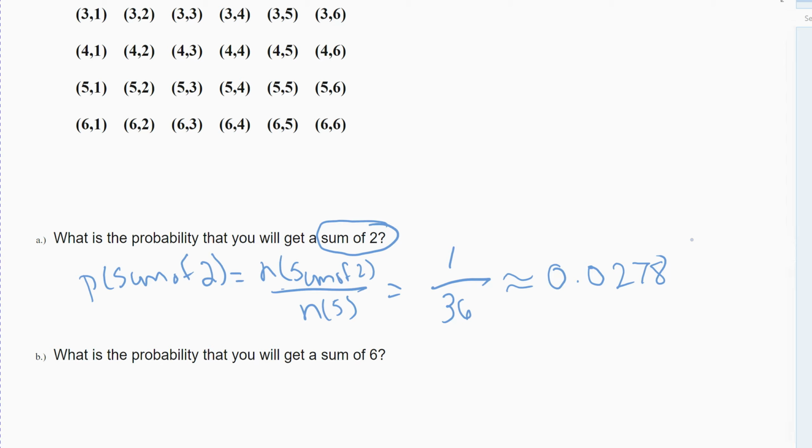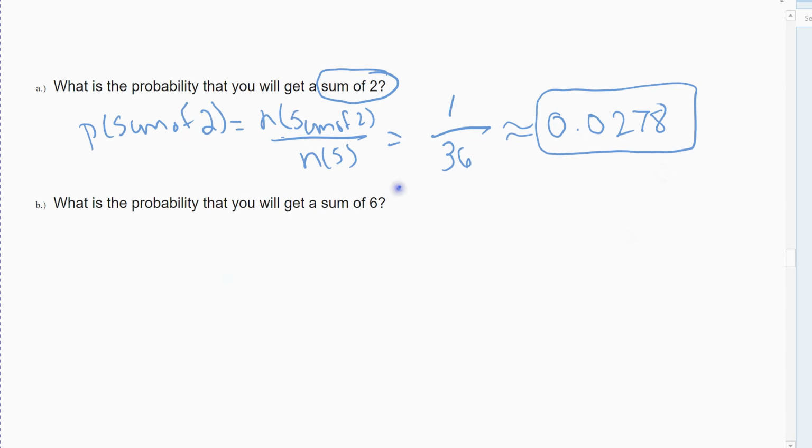I think that came out at 7% when I did my experiment. And again, that can happen with experimentation. Your numbers can be significantly off. Now, the rule is the law of large numbers. The bigger the set, the closer you'll get to the actual probability. And we'll talk about that a little more in chapter 8. Right, but the probability based on the theory, what I understand about how dice work, is I have 1 outcome out of 36 that I can get a sum of 2, and so the probability of that happening is almost a 3% chance. Alright, what's the probability to get a sum of 6?